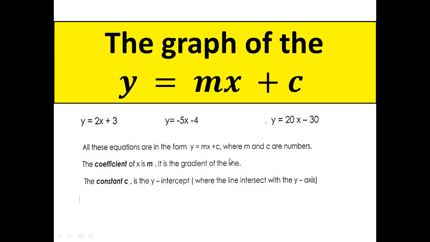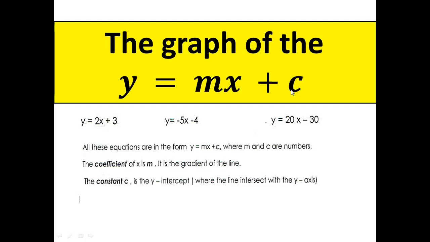تمام؟ And if we have a horizontal line, معناتها الجريدينت رح يكون 0. معناتها we don't have the value of x, لأنه x multiplied by a 0, this term is not there. تمام؟ So معناتها رح يصير y equals a number, أو ممكن يكون x equals a number. طيب إذا كان x equals a number, in this case that would be a vertical line, والvertical line has undefined gradient. تمام؟ هلا هذا بالنسبة للm.